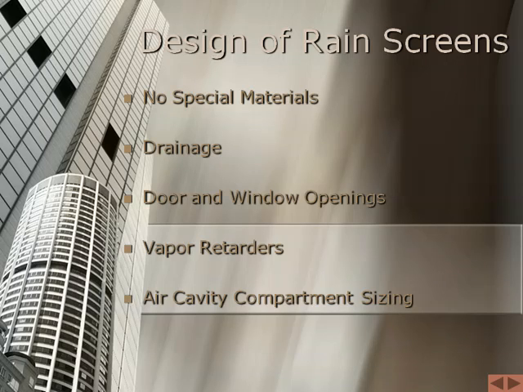Flashing and drainage are required at horizontal compartment divisions. Vent openings at the base of each air barrier can serve the drainage function. Air barrier volume is also important in the design process to allow unobstructed air movement, provide the capillary break, and permit the drainage of any water that enters the air barrier.